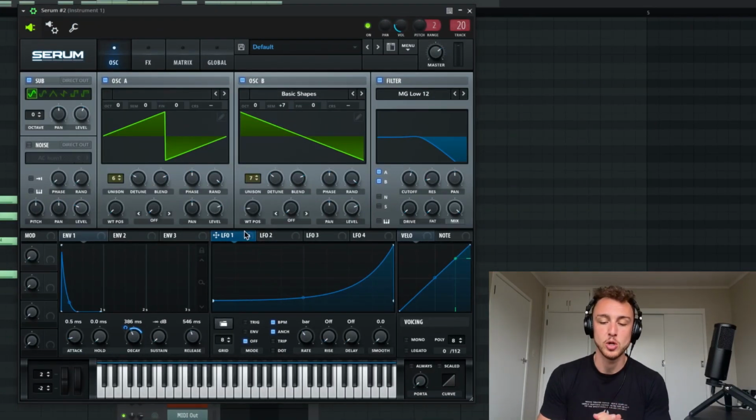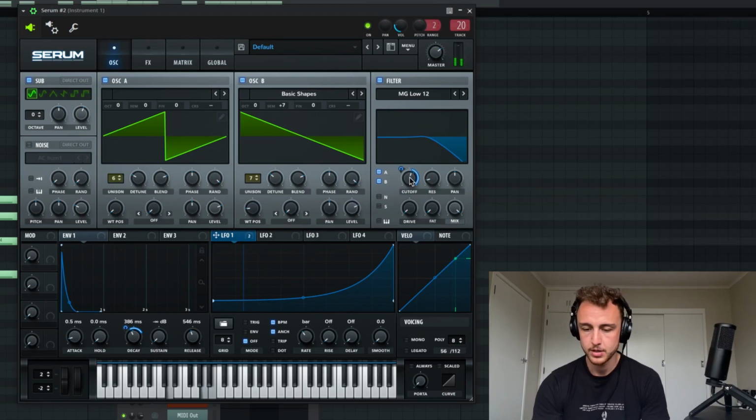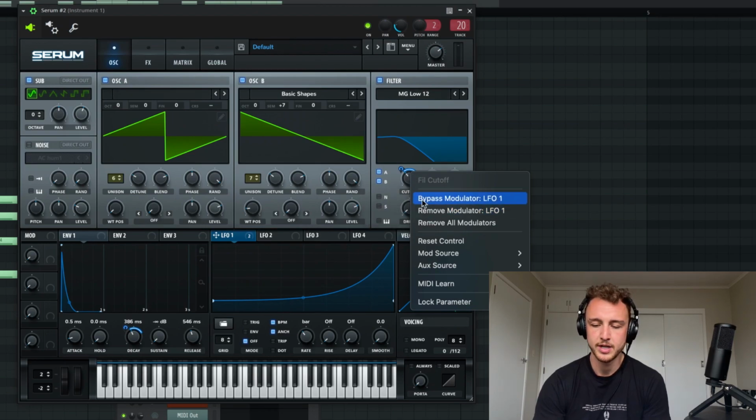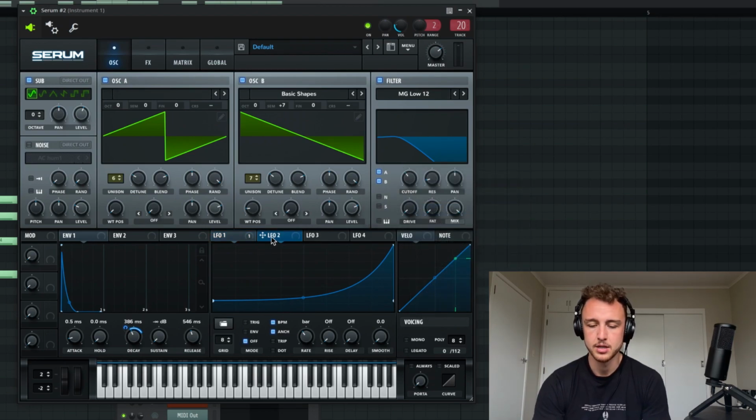What we can do now as well, obviously, is to add this specific LFO tool to the filter cutoff. Bit too aggressive. This is a bit too aggressive, so let's remove it again and add another LFO tool, where the whole process is a little bit more settled. Something like this.